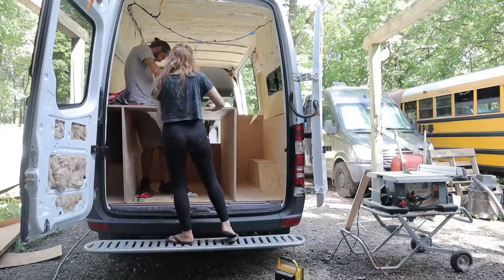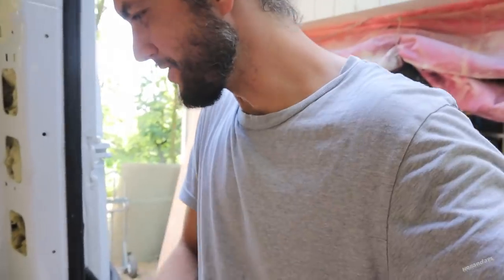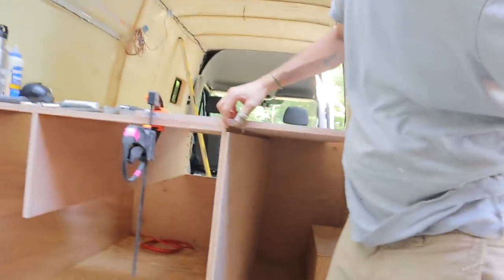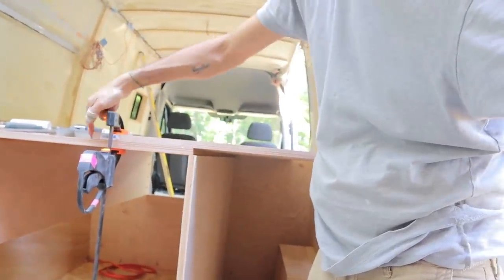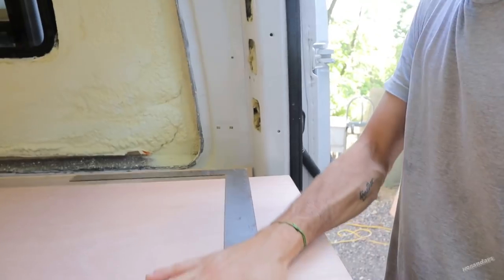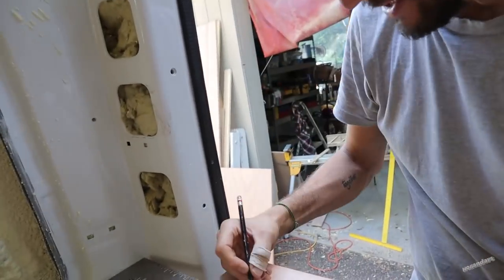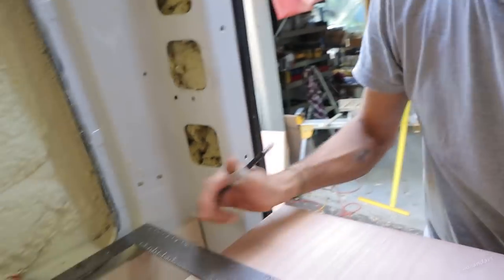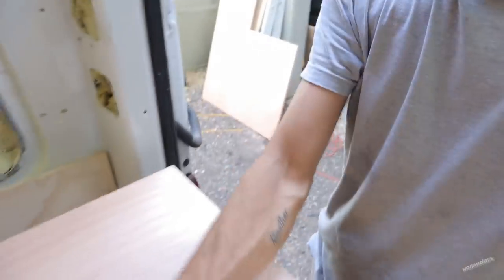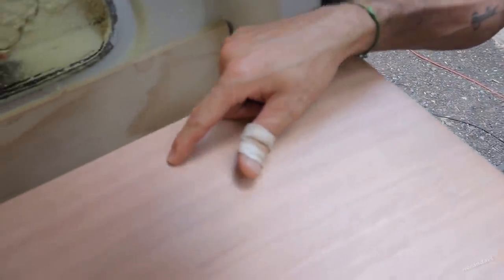I'm getting ready to cut this profile down here on this bed platform piece that's gonna stick in there. Show you guys my trick that I use for that. So I've set this piece back about exactly 10 inches from where it's gonna go. So I know the whole thing is gonna slide over 10 inches when it's in its final position. So then I just take my square here and I just butt it up to the wall parallel to the edge of the wood here, and I just mark out where 10 inches is all along the different pieces of this curve. And then what I end up with, and it's faint, but hopefully you can see it there, is just this nice little outline of what I'm gonna cut.